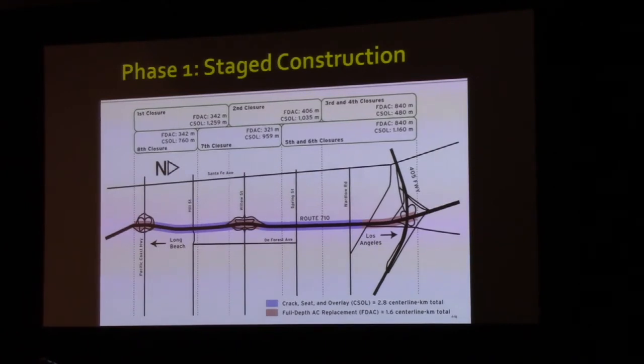So looking at stage construction, you have those crack seat and overlay areas which are in the purple, and you have the red, which is your full depth. So thinking about how are we going to build this with our stage construction? Some of it we're going to go ahead and use full directional closures. Some of it we may use some other types of closures. And then we also have to take into account that when we're doing those closures, we're going to have concurrent operations in these areas. This is what helps with speed: you're not going to do one operation at a time. You'll do multiple at the same time in the same shift. Demolition, any type of base buildup that we need to do, and then finally your paving operations.